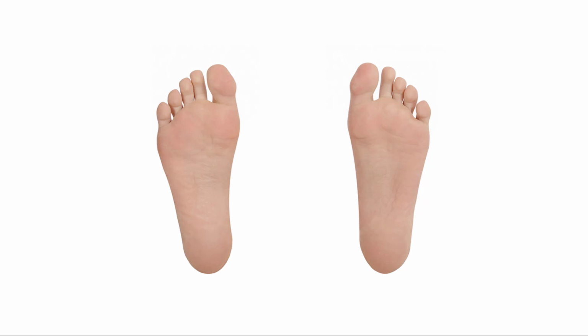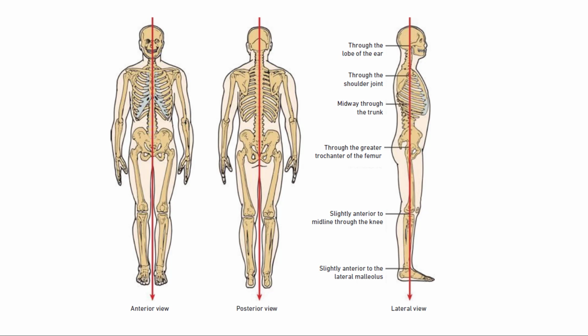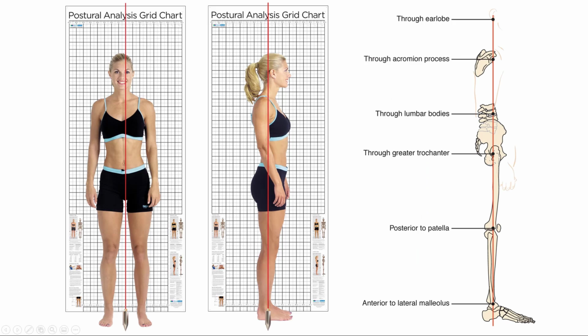Now what that crosshairs was representing was this plumb line that's going through these biological or anatomical markers. And we look at this both from the anterior posterior perspective and a lateral perspective. And you can see the landmarks here. You look at the external meatus, or the ear, right at the AC joint, through the midpoint of the trunk, but then to the greater trochanter. We talked about the pelvis being neutral here, where the ASIS and the pubic symphysis are in the same plane. Slightly anterior to the knee and right anterior to the medial malleoli, so that you are right within that middle base of support.